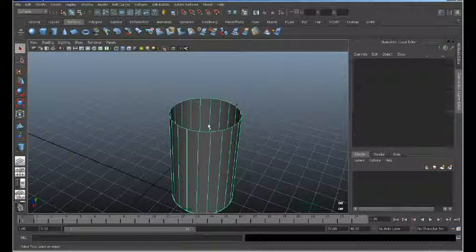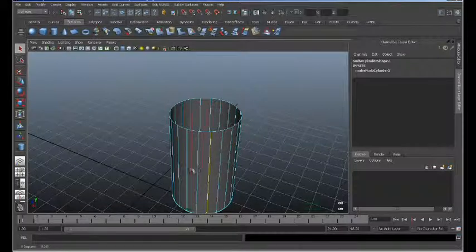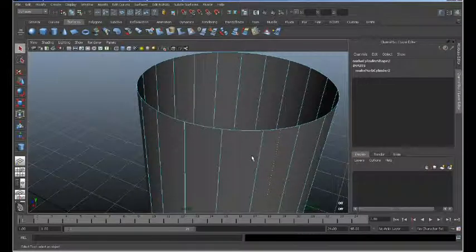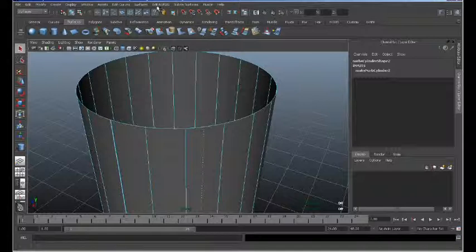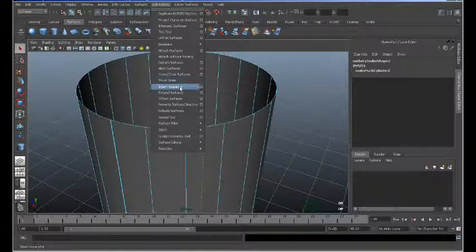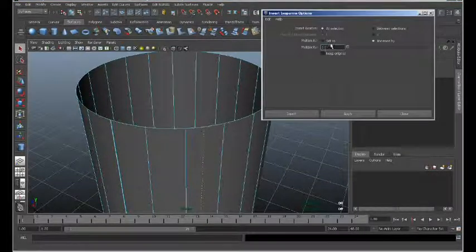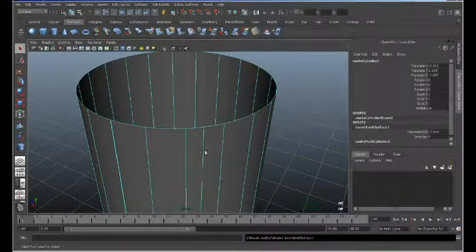different sub-objects there. Isoparms are the lines on the side. You can see as I drag that it selects the different isoparms that make up the surface. If I unselect, you can see that it's still selected. If you want to insert an additional isoparm from this point, once it's selected, you can come up here and say Insert Isoparm, and it'll give you several options in here. Go and say Insert, and you can see that that then becomes another isoparm on the surface.